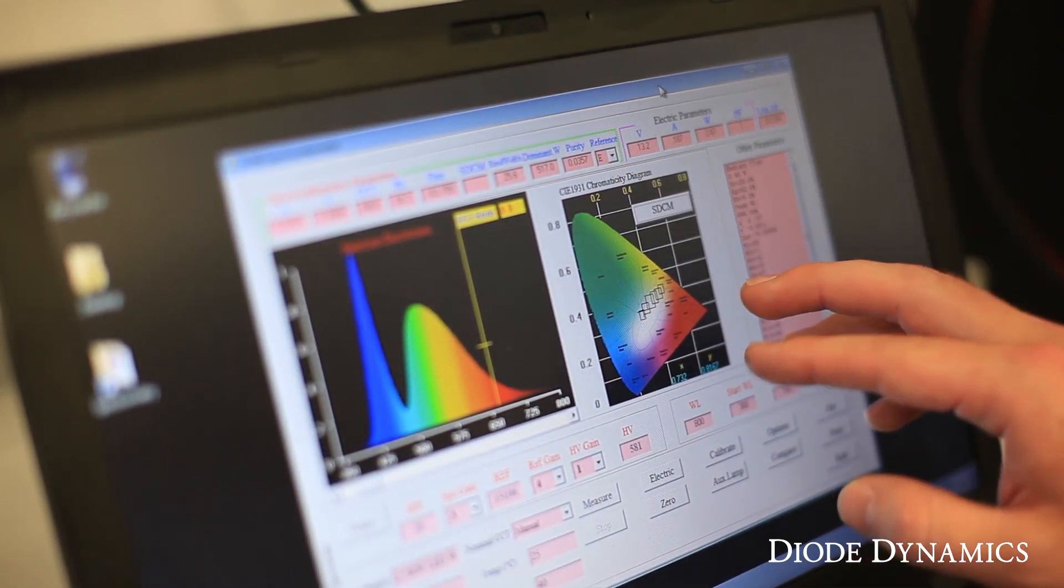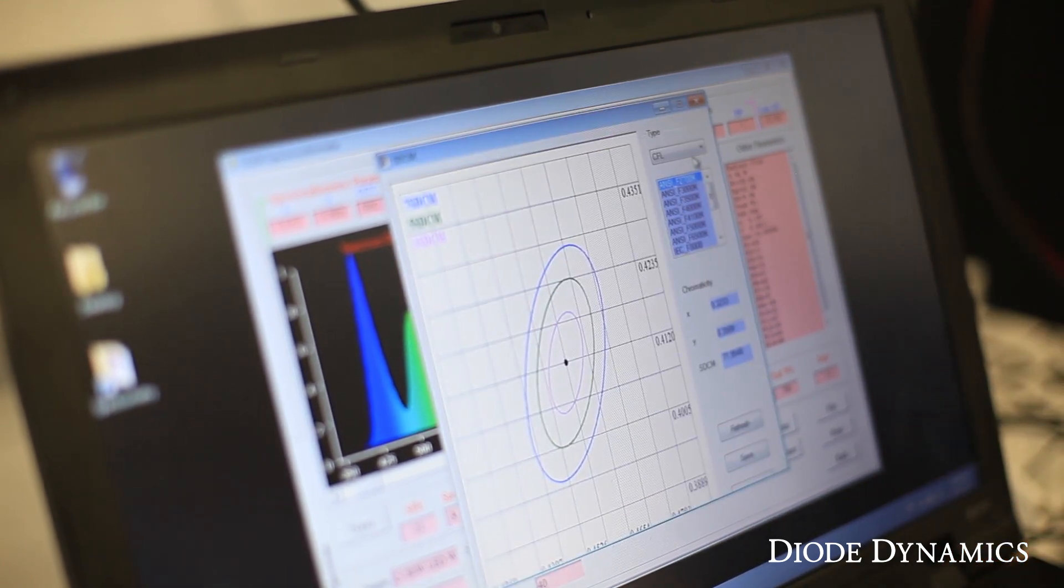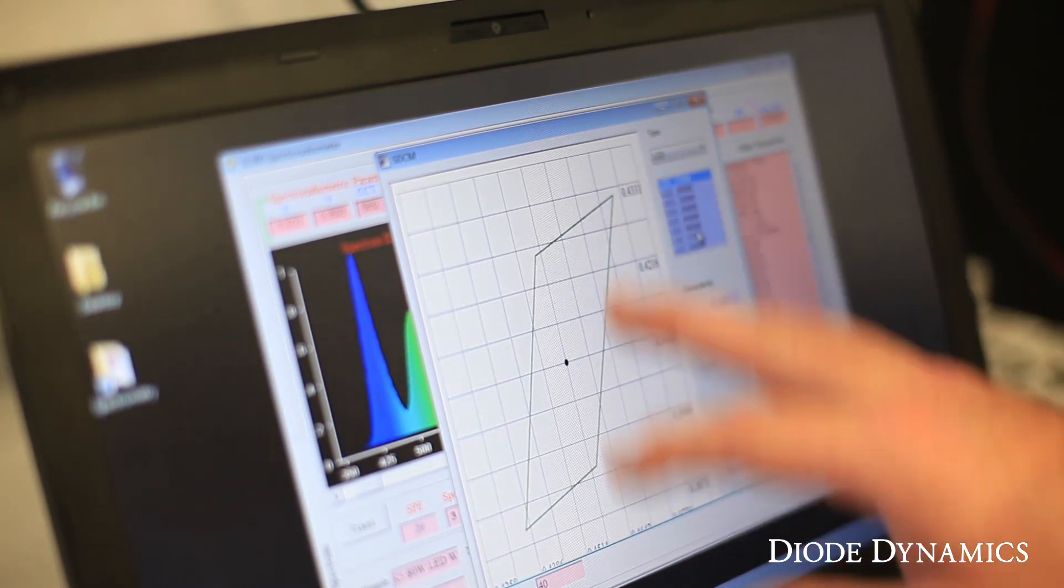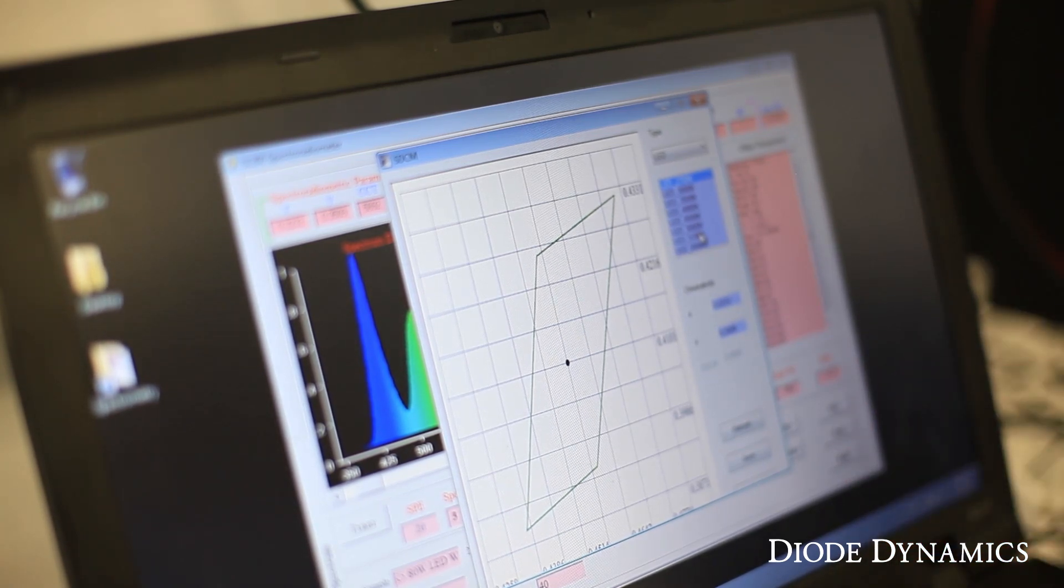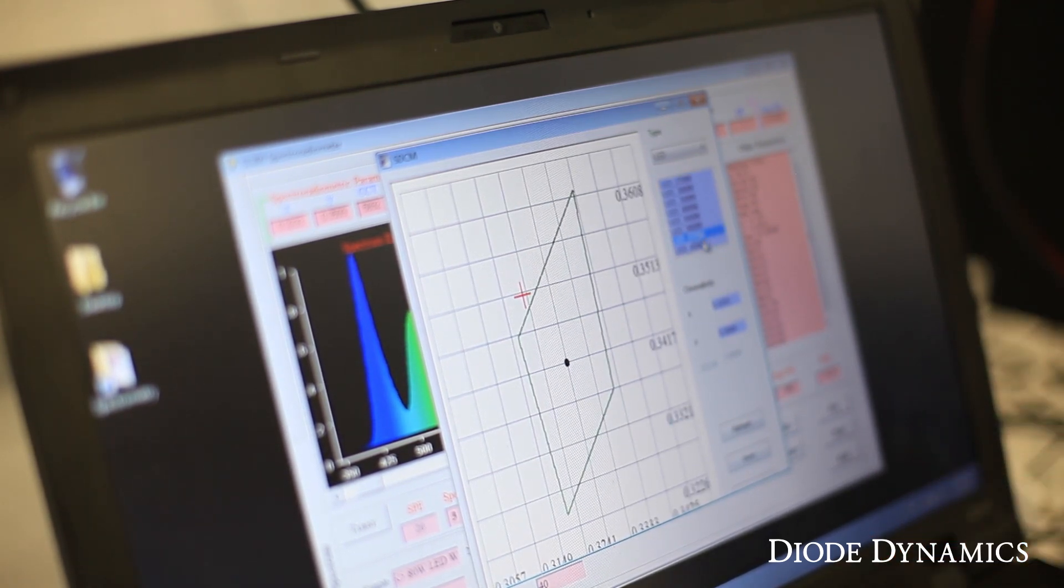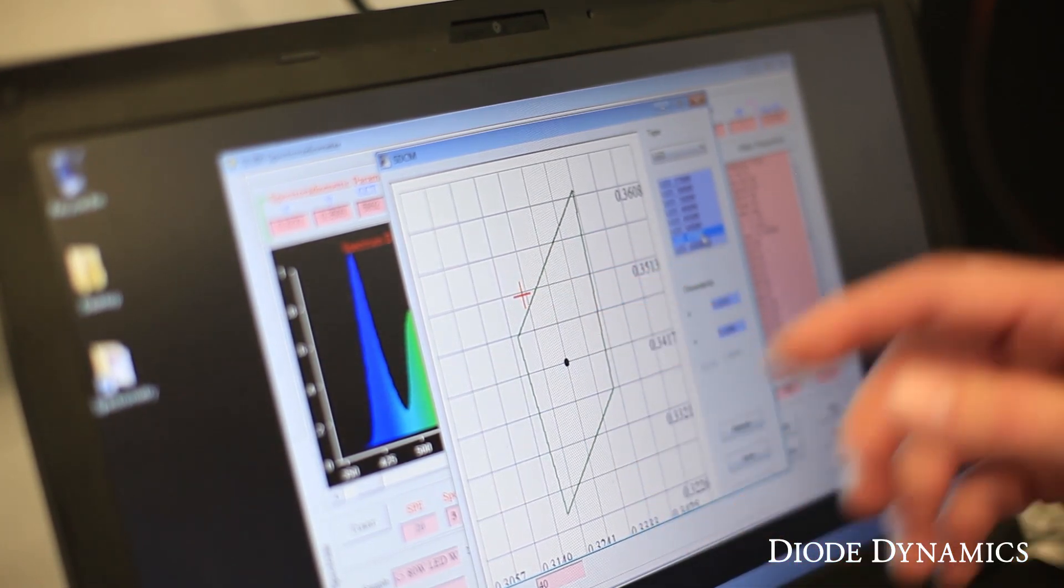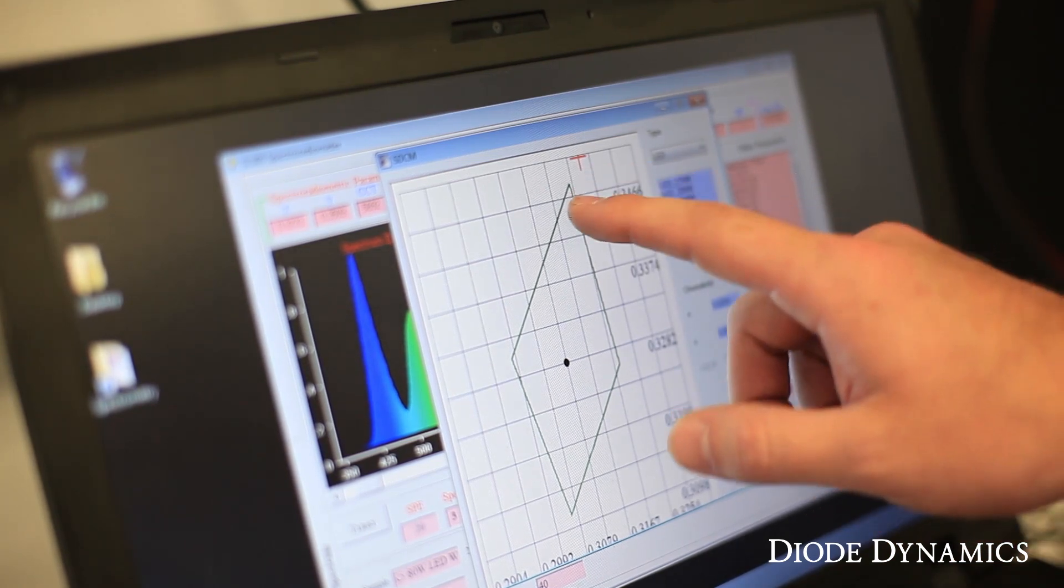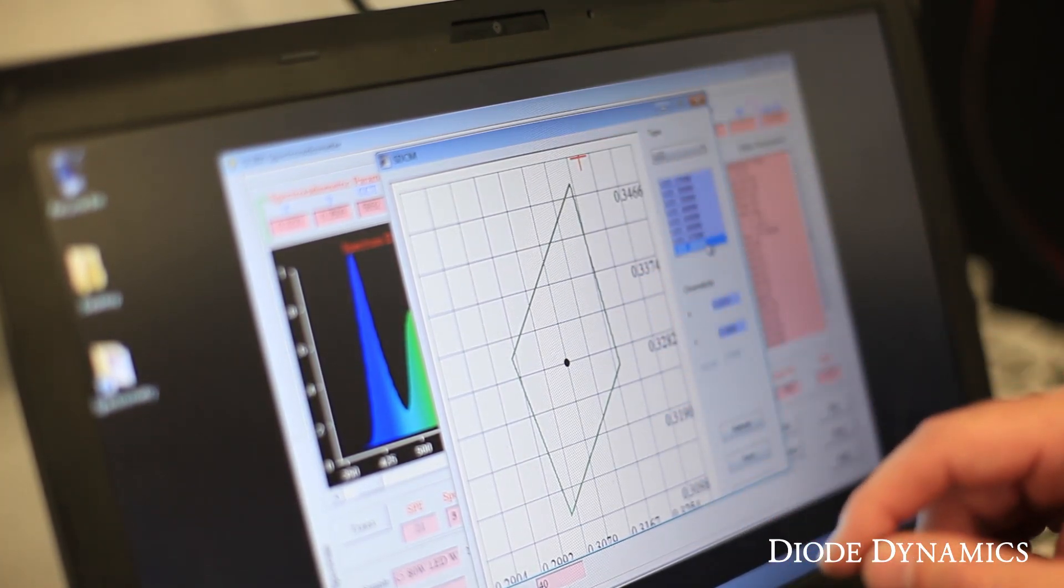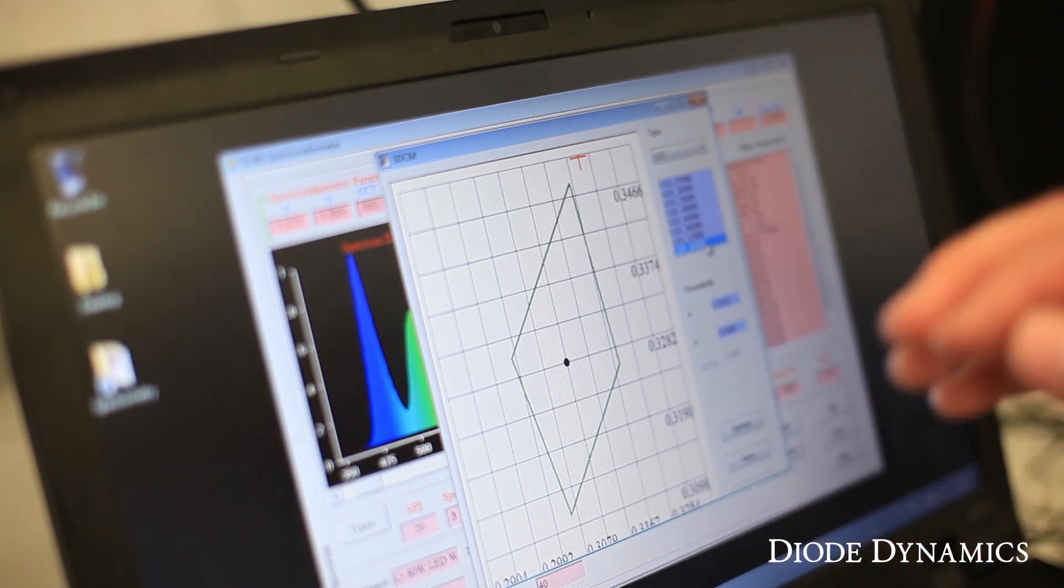The final thing we look at to make sure that all the bulbs are the same color that we use is our ANSI color quadrants. So these are defined by ANSI, the same society that regulates a lot of measurements in the United States, and they've defined quadrants for the different colors of LEDs. If you look on the back of an LED bulb at Home Depot, you'll see that they're ANSI 6500, ANSI 5700, they're very specific quadrants. Now, this is one of our bulbs from our competitors, and you can see here's 5700K, there's the quadrant, and there's where this bulb falls. Like we said, it's actually 5900K. 6500, it's way out of range there, too. There's inside the quadrant, and it's out of range. So by making sure all the bulbs from Diode Dynamics fall in the same quadrant as defined by ANSI with our calibrated equipment, we can ensure that all of the bulbs are going to match and be the same color.